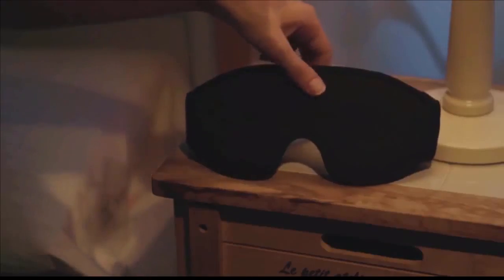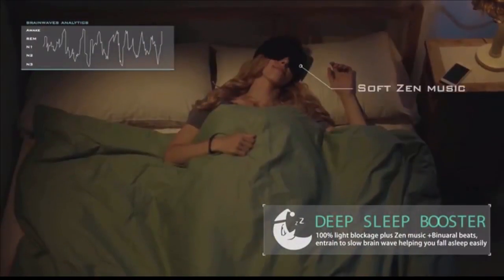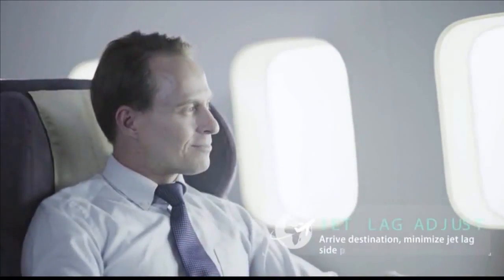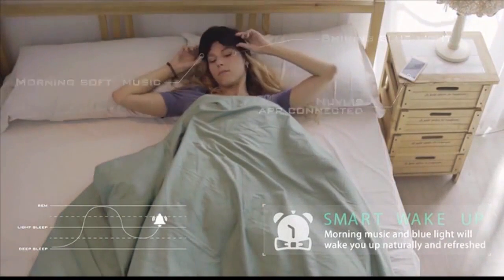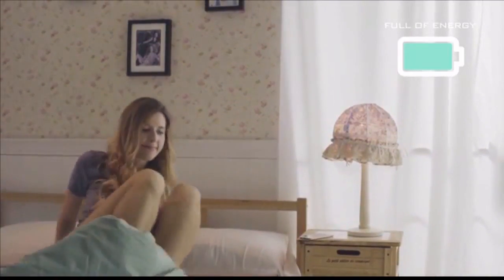Using Nuvi's hi-fi stereo speakers, you can choose to play binaural beats or the Zen music composed specifically for Nuvi's sleep regulation function. This allows for optimal sleeping conditions that provide the deepest, soundest sleep. Nuvi's smart wake-up function wakes you up naturally with its soft lights and music. This gradual transition allows users to go from asleep to awake without the usual grogginess, leaving you truly refreshed and energetic.